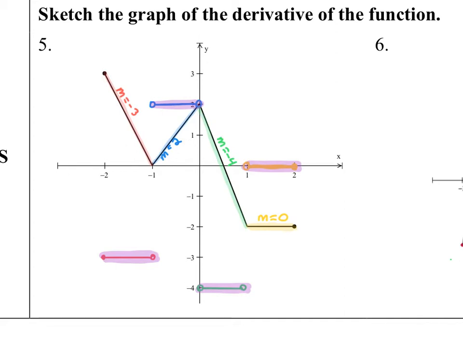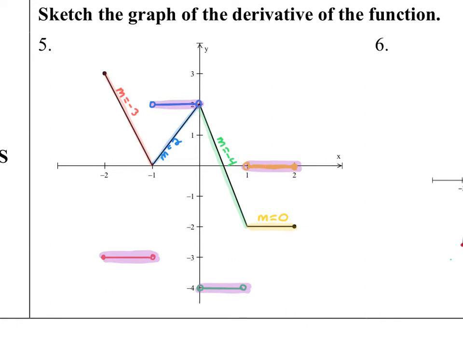And notice all I'm really saying is any point that you pick on the original graph between negative 2 and negative 1, I have a slope value of negative 3. And that's why this is a constant negative 3, because no matter which point you pick on that interval, you're going to get a slope of negative 3. And the same thing between negative 1 and 0. Any point you pick on the original graph, if I ask what its slope is, you're going to say 2. And that's why this has a constant value of 2. And in between 0 and 1, your slope is negative 4 no matter what point you pick. So my derivative graph is at a value of negative 4, and then between 1 and 2 it's 0.